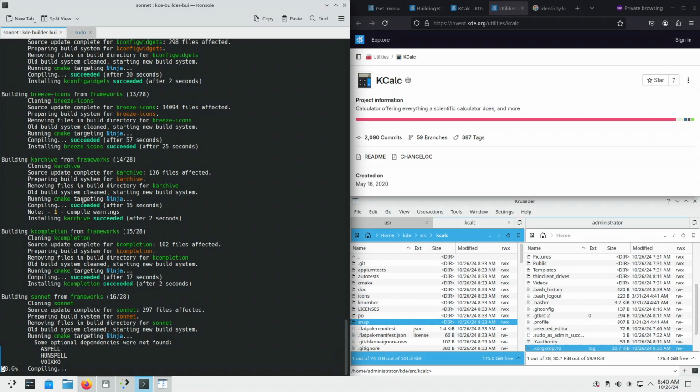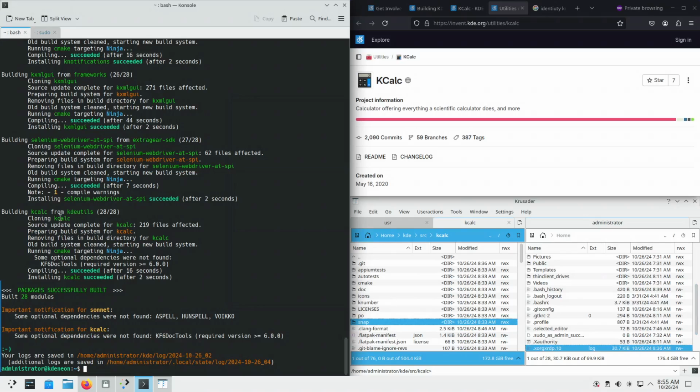So the Qt theme that's used by default by KDE Plasma is Breeze. We'll be back once kcalc finishes building correctly.